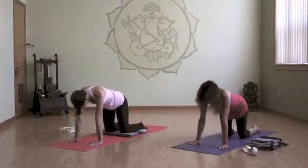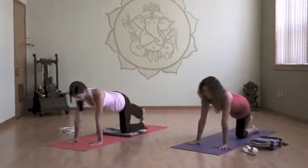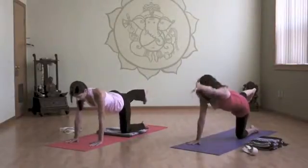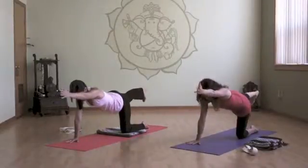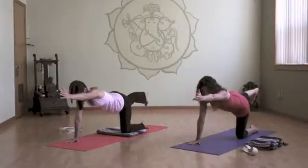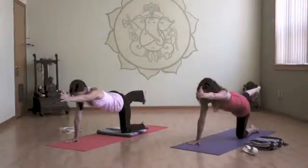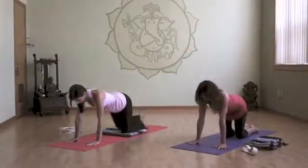Inhale and come back to all fours. And from here, stretch your right leg back behind you and lift it up off the ground. Make sure the toes point towards the floor. Stretch your left arm out in front of you and find a balanced, tricky cat. Use your navel to your spine, core action, to keep your balance here. And look at the floor about a foot or so in front of you. Take one more breath, reach your hand a foot away, and then lower the hand, the knee, and the foot.